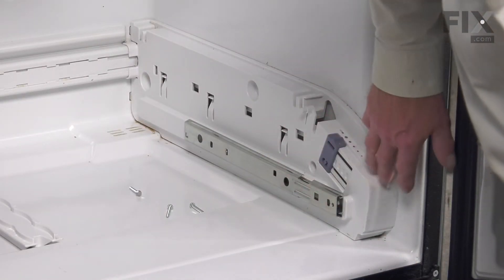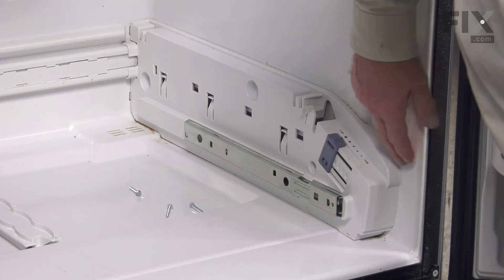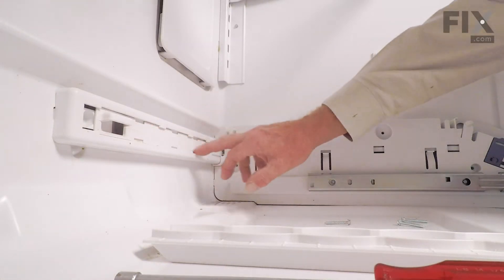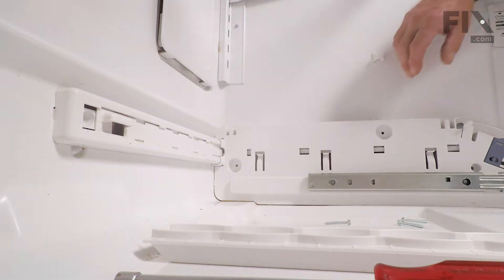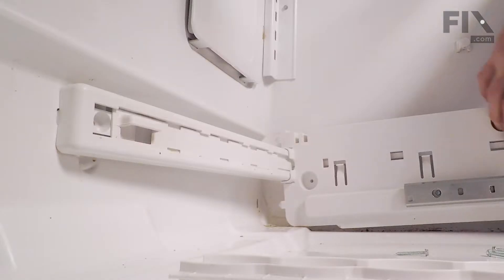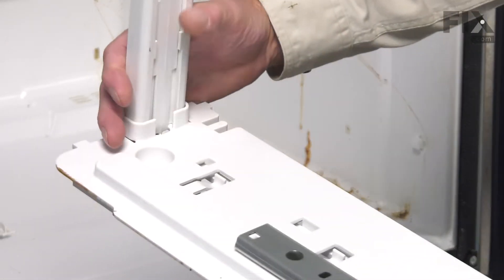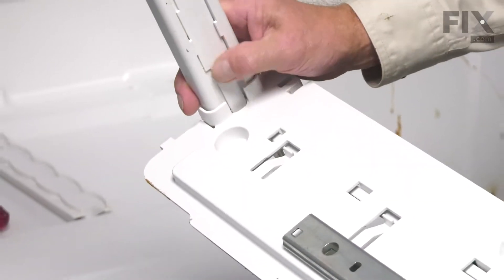Now on the right-hand end cap, to completely remove that, we're first going to lift up on the front of the end cap to clear a plastic catch that is attached to the cabinet, and then tilt it forward to disengage the slide adjustment at the very back. There's a little tab right in the very center of the back wall that we'll need to disengage. Lift up gently on the front and pull it forward while supporting that cross piece on the back until it's disengaged. Then we can take that whole assembly out and set it on a suitable work surface where we can change out the slide rail and that air adjustment piece on the back.